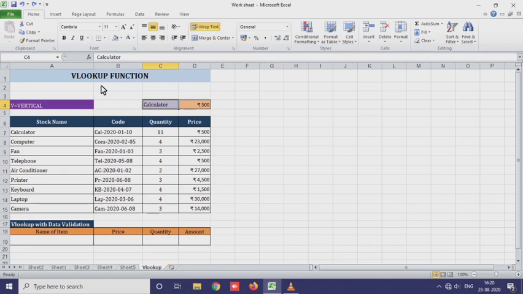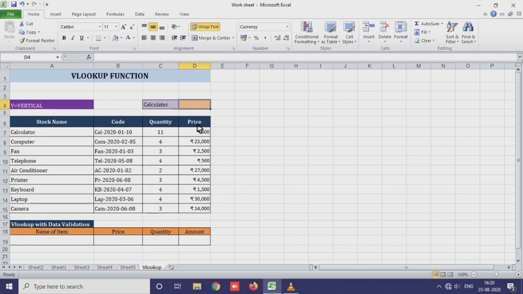So I will type a function for Vlookup here. I delete this and type. What Vlookup says is, there is a lookup value. This value I want to see in this table. So in this table it will find the product, and which column you want, this value or this value, so that column number also we have to give. Okay, let's see how we can go.